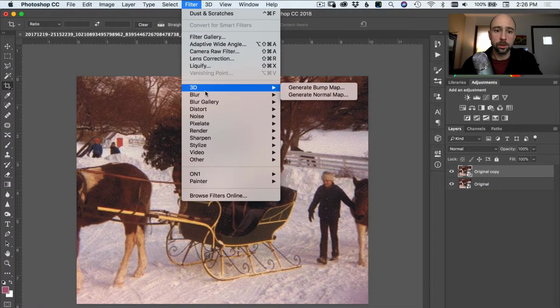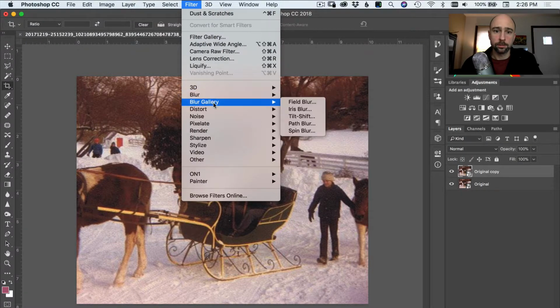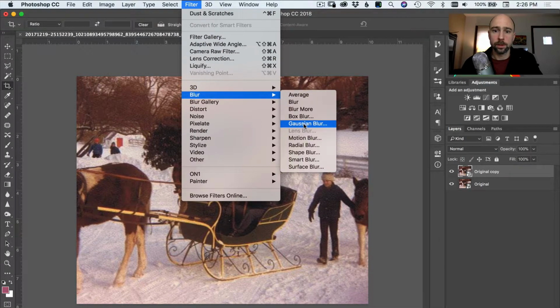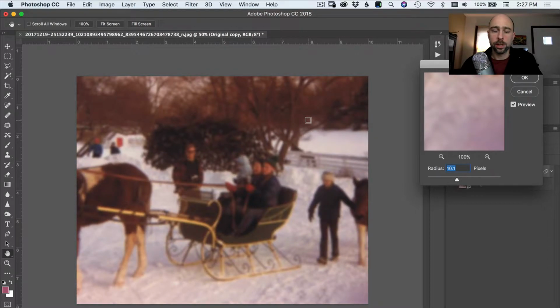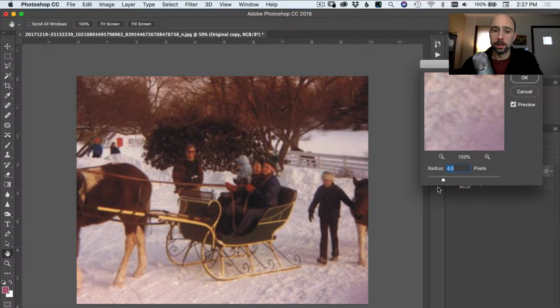And I'm going to go to Gaussian Blur, which is in the blur menu. What I want to do is try and smooth out the image a little bit, because you can see how it was very grainy, because the quality of the image that I got from Facebook was not very good. So I'm going to do the Gaussian blur. I want to bring this back to around 4 pixels. I want to blur it, but not too much. I don't want it to be completely blurred. So I'm going to hit OK there.